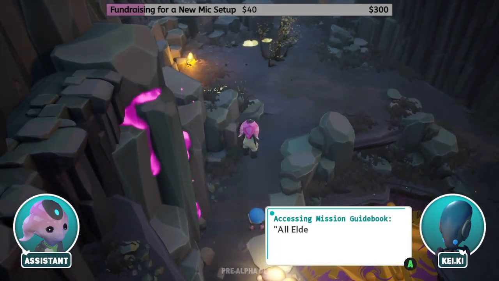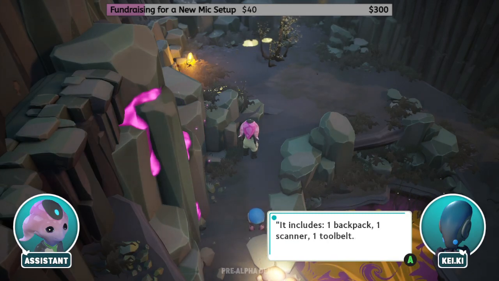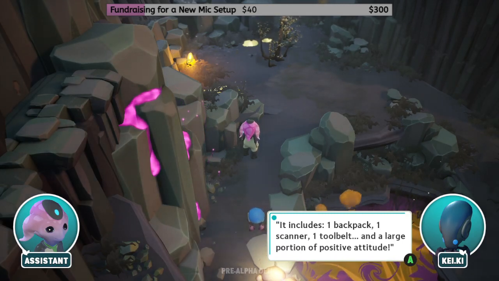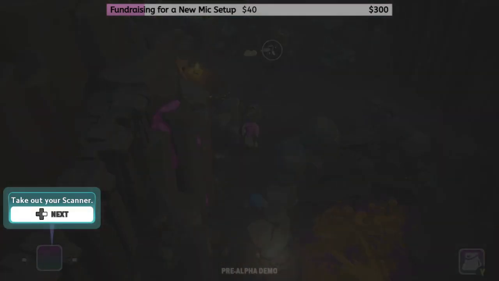Scanner. Setting mission guide. An elder assistant is provided with standard issue equipment. It includes one backpack, one scanner, one toolbar, and a large portion of positive attitude. Oh, right, sorry, I'm still shaking from the crash.